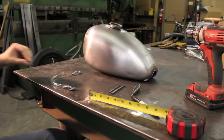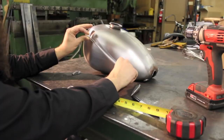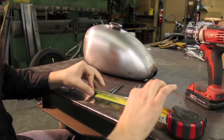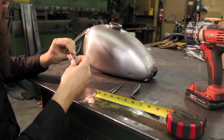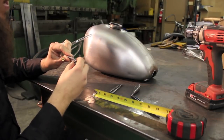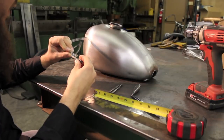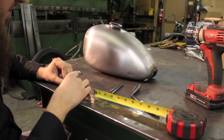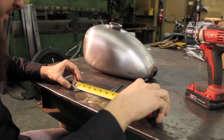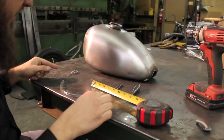The first thing we want to do before we drill any holes is figure out roughly where we want the actual sight gauge to go. Mock it up and say, okay, I want to start at the bottom of the tank and go up to the top, because that makes the function of the gauge work. This tube is nine and a quarter inches long. Mock up how far the tube will go onto the fitting — about three quarters of an inch — and then the center of the hole on the tank is another three quarters of an inch. So take nine and a quarter and add three quarters of an inch on each side.